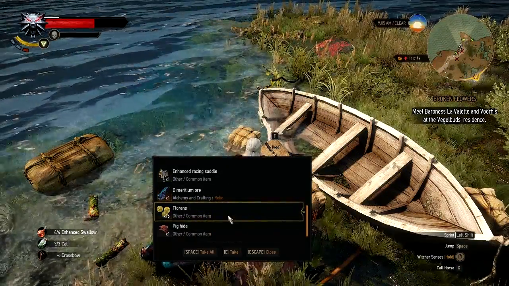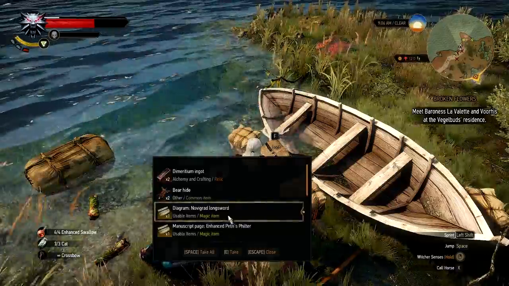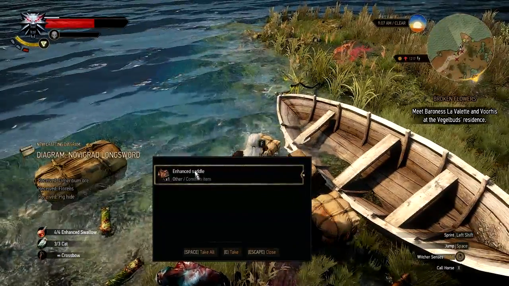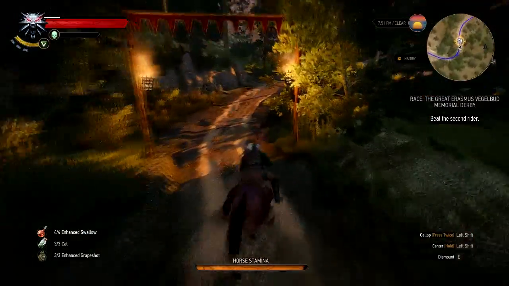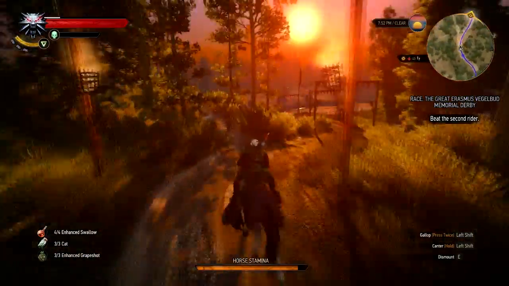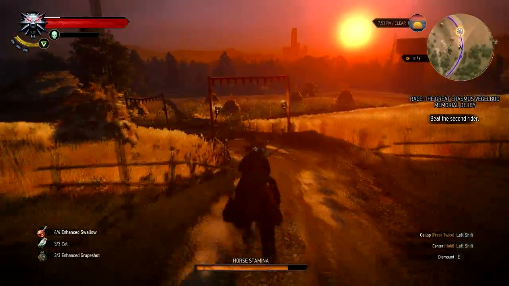You now have a new settlement you can go to, and have merchants that you can buy and sell gear with, and things like that. As well as just going off on scavenger hunts for Witcher gear and all sorts of things like that. And there's even a couple of mini-games, like horse racing, which I didn't really do much of.